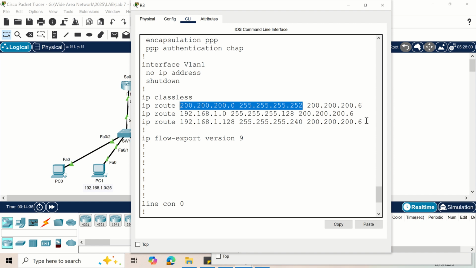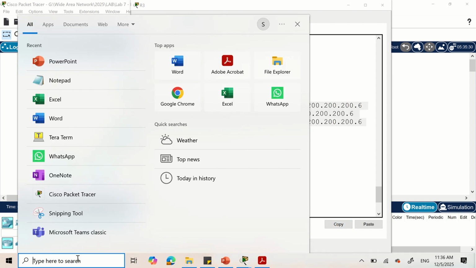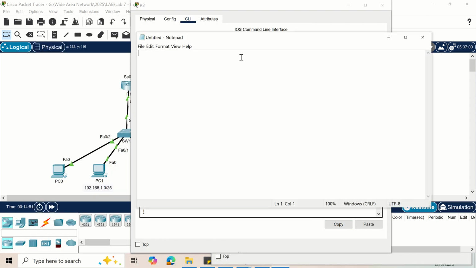In order to make the network connectivity work again, we need to remove this configuration and simply change it into a default route. So copy all of this, go to Notepad, and remove all of this configuration.